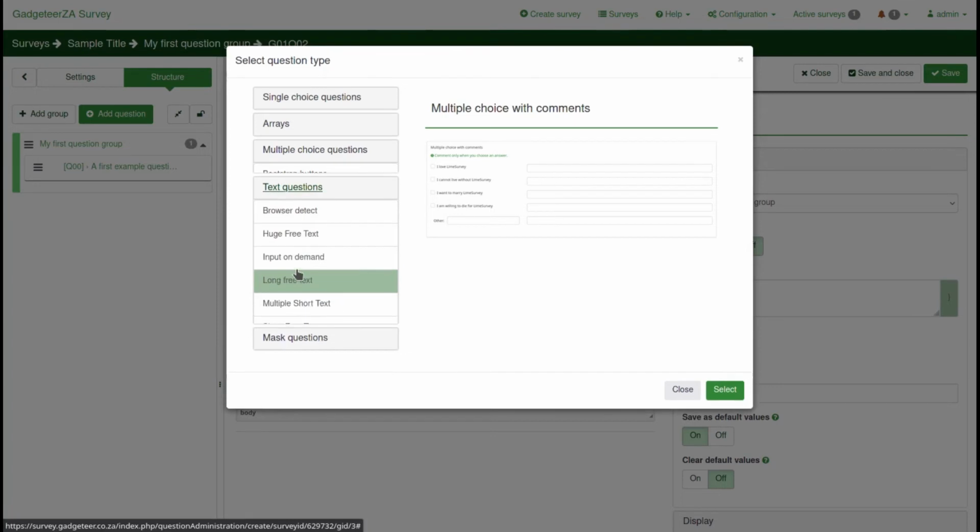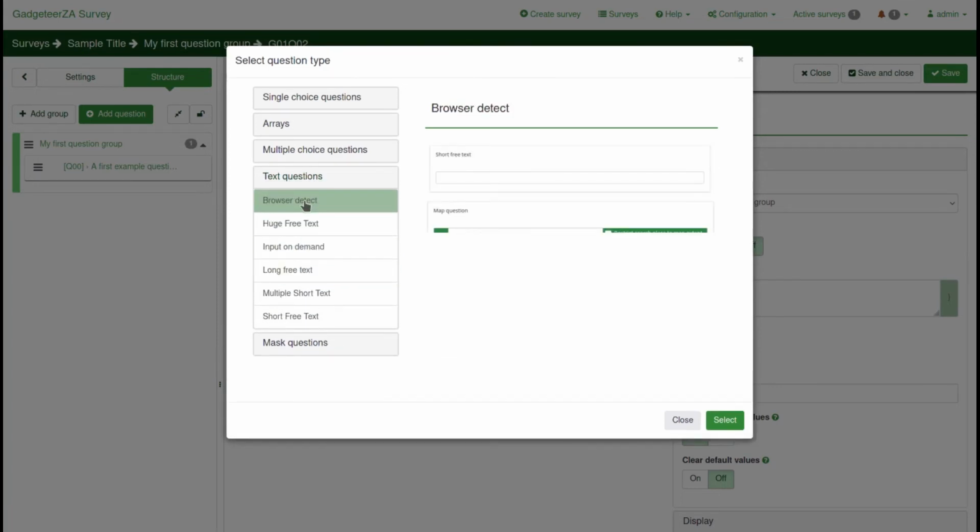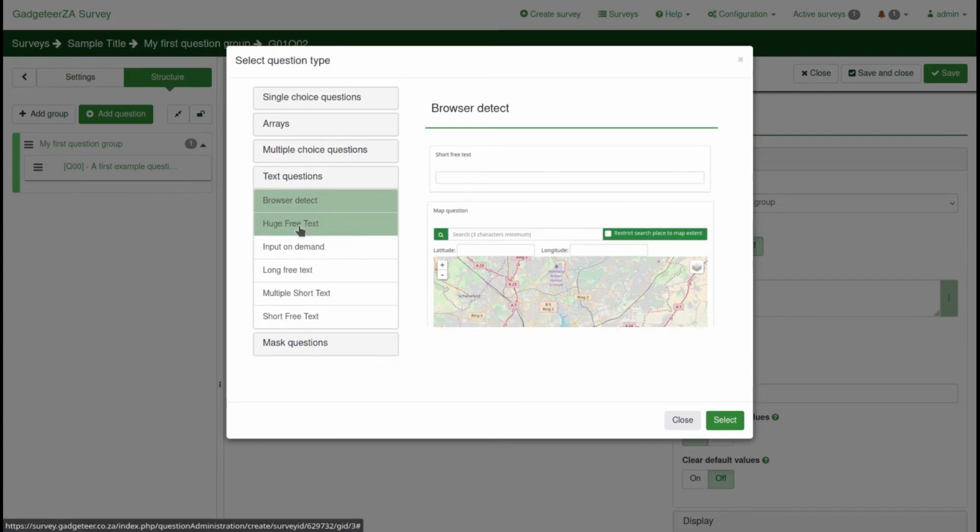And then you've got text type questions. Not all of these are going to be question types necessarily. Some of them can detect. For example, I think this one does a browser detect. And a location. So this is just an example of, you might want to survey by areas and other things. Then you've got that sort of ability as well. I think my survey might have had an option for this, in fact. Can't remember.